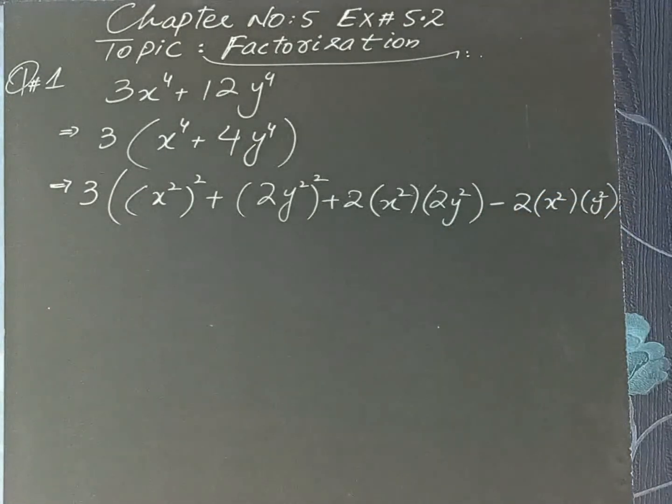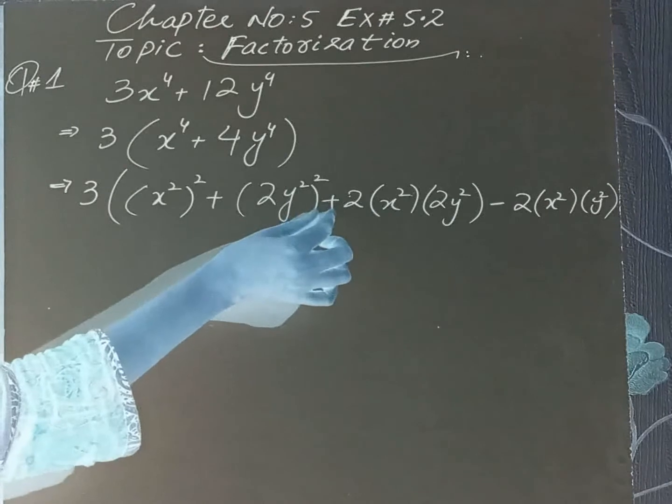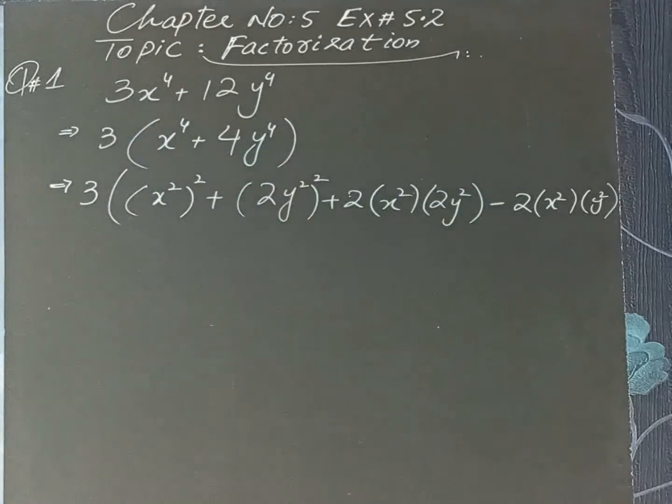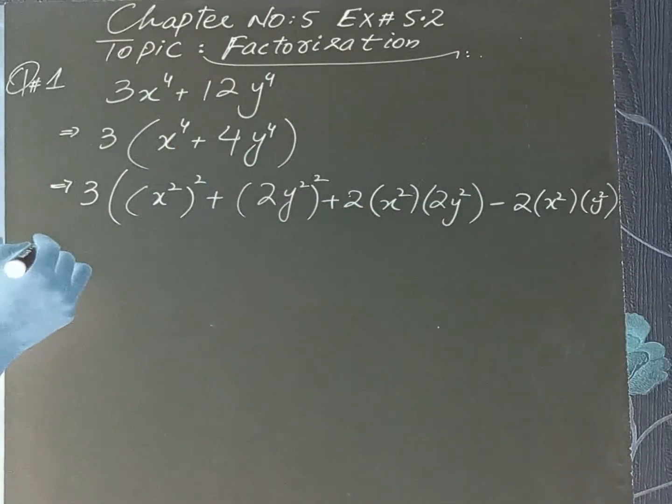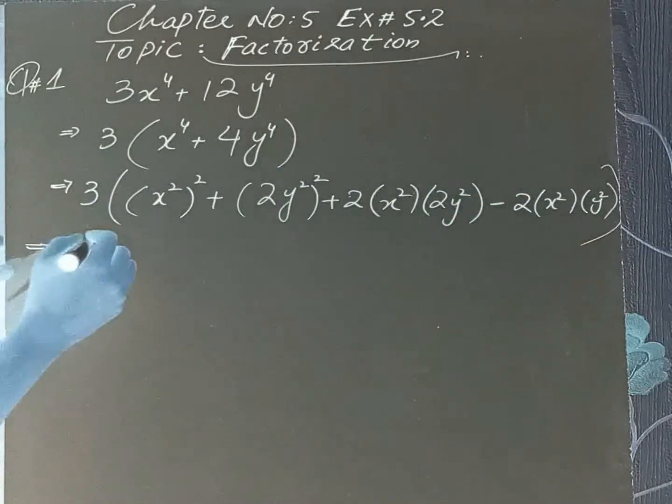Now this is a complete. Whenever there are two perfect squares with the sign of plus, you are going to do the same factorization there. You will go for completing the square, and whatever you are adding here, you will subtract that as well. So here now, we'll close this formula, bracket, sorry.